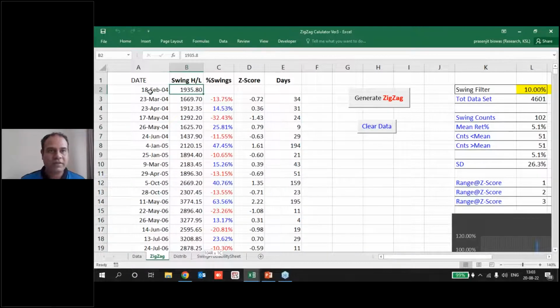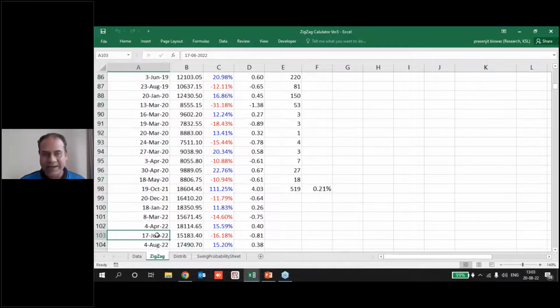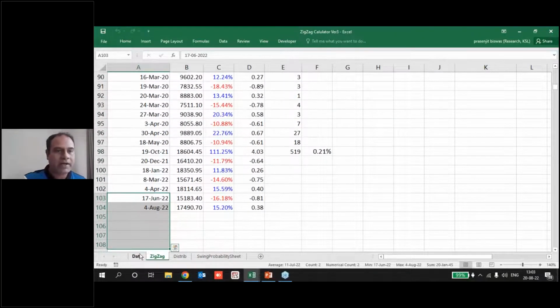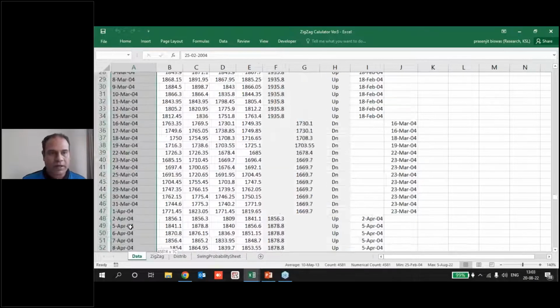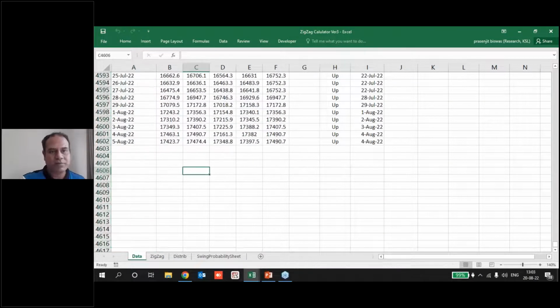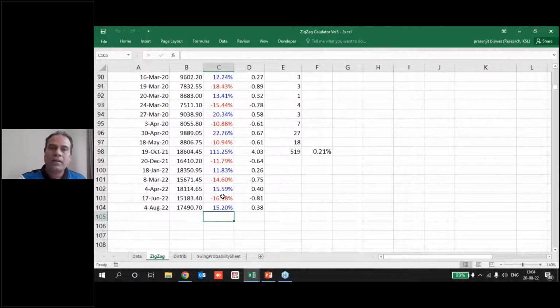Now with this, I'll just pull off the latest data, and it is not fully updated because I have the data only up till 5th of August. Obviously markets made a high after that, but up to whatever point the markets made this high, it is recording all the zigzags which were more than 10%. As you can see, the last low that was made was on 17th June 2022, and the low was 15,183, correct? And this low was preceded by a fall from 18,114.